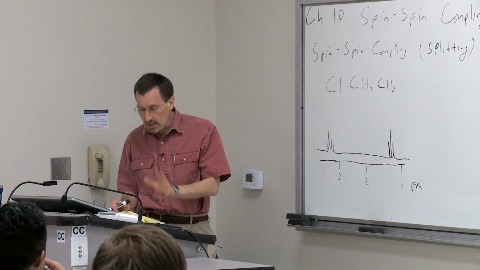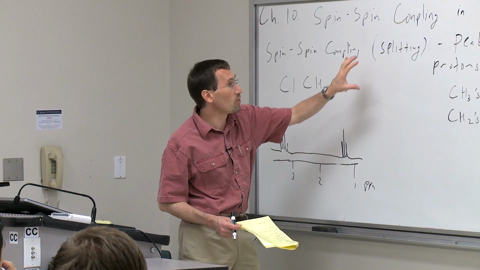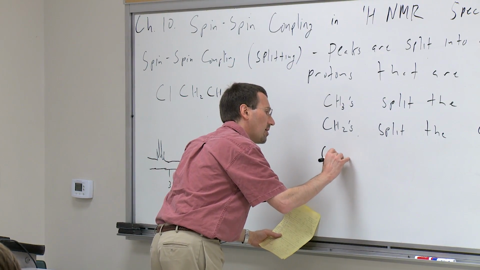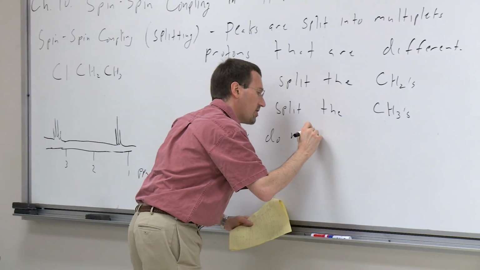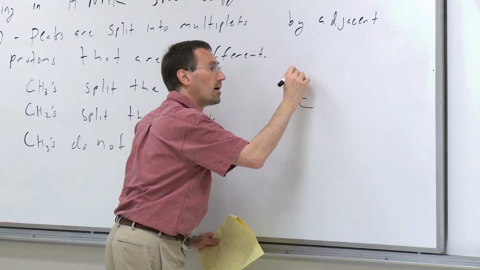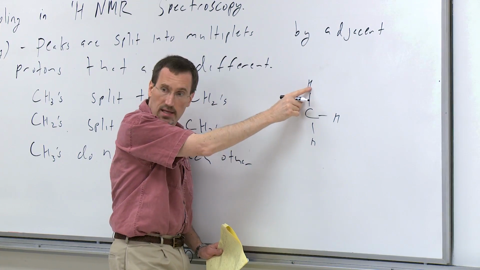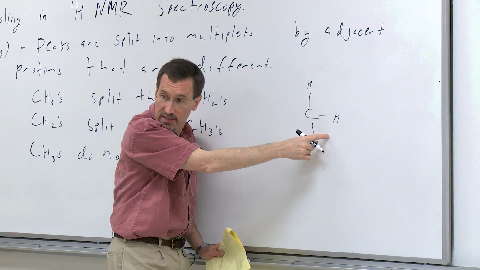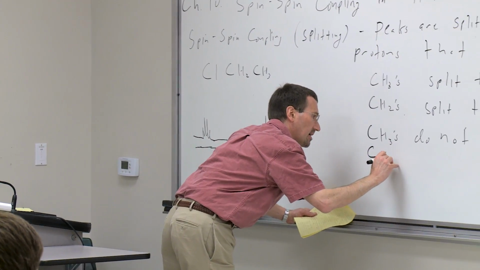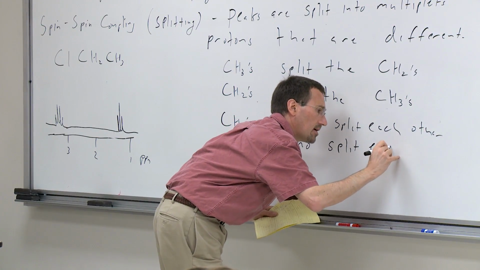And if we're talking in general here, we'd say that the protons of the methyl group don't split each other. In other words, we said you had to have adjacent protons that are different. The protons on the methyl group don't split each other. Even though this hydrogen is adjacent, 2 bonds away from this hydrogen, because these two hydrogens are the same, they don't split each other. And if we're going to continue with that idea, we'd say the CH2s do not split each other.